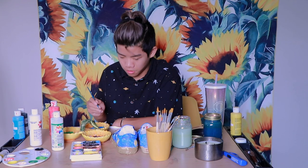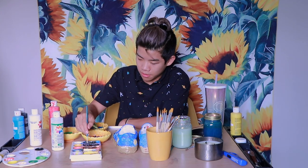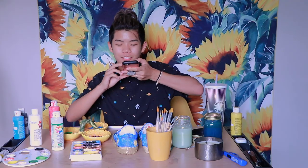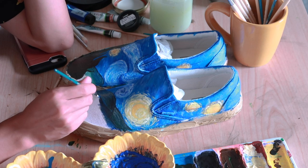I wonder if these shoes are even breathable. Like, this paint has been layered so many times. Next, we're gonna do yet another layer. While I'm at this, I'm just gonna go ahead and outline the rest of the hills. Maybe outlining will help make it look better. Say cheese. Why do people say painting is so therapeutic? This is stressful as hell, y'all lied.